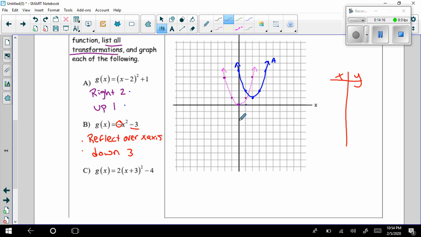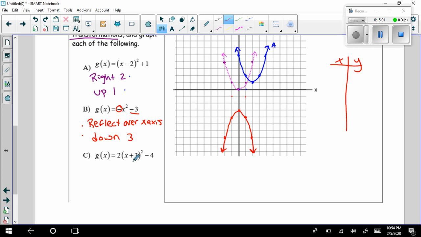Okay, so parent function is my dotted line here. I'm going to reflect over the x-axis. This one doesn't reflect, but then I'm going to shift it down 1, 2, 3. This one would reflect here, but then I shift it down 1, 2, 3. This one reflects to here, then I shift it down. And by this point, I should know that my parent function, this is where this next one is, just because I haven't stretched it or shrunk it, so it should have the same shape as that one there. But this is reflected 4 over, so I could go 4 and then go down 3 more, and there's my point. Okay.